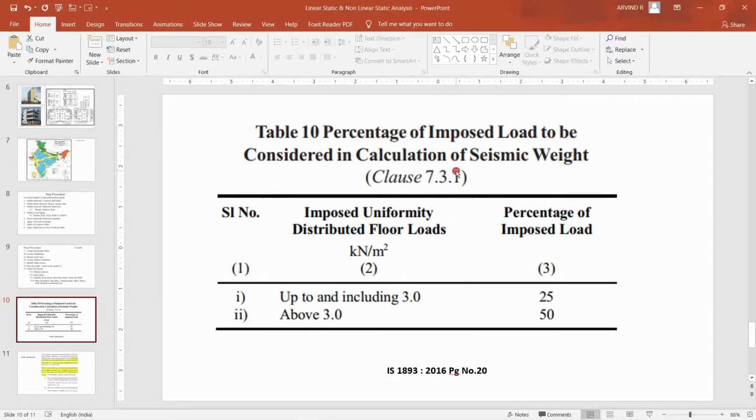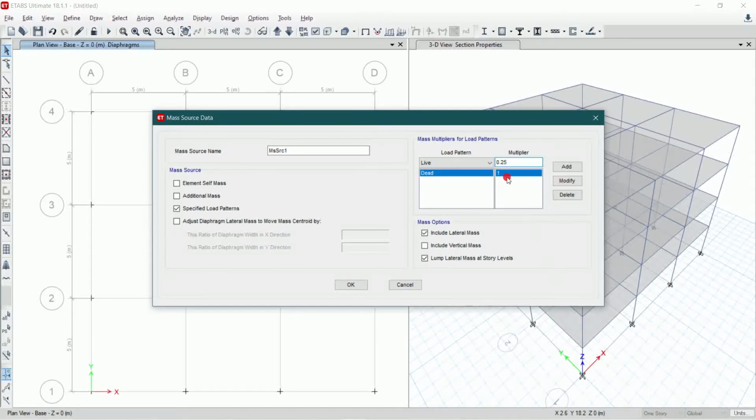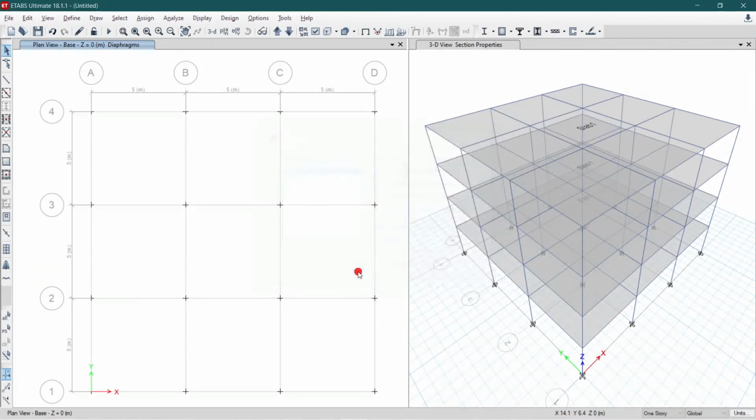This is what our codebook says: for the live load distributed on the floors up to 3 kilonewton, we have to consider the percentage of imposed load as 25, and if it is more than 3 kilonewton, then we have to consider 50%. So here for the live load we are considering 0.25 because the live load is 3 kilonewton. We will add it. Then for the wall load, it is going to be 1, add. The floor finish is also 1, we'll add it. Again, we'll click OK. OK.